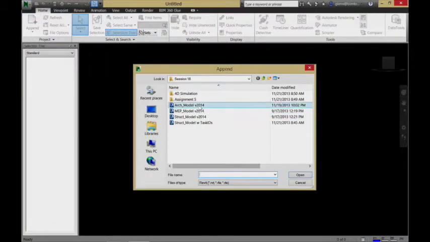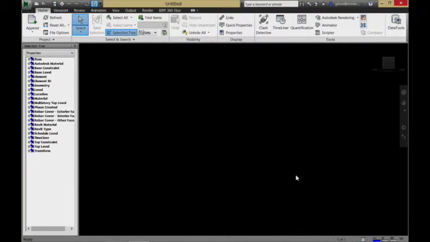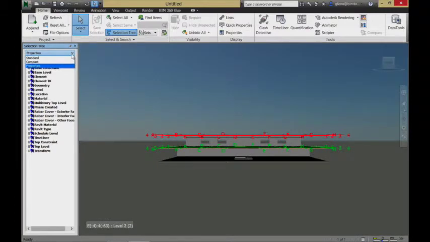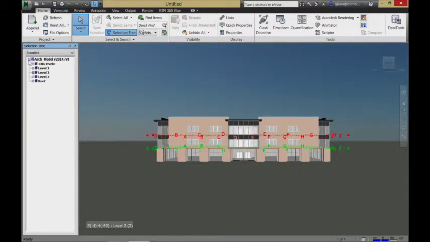Let me go ahead and bring in the architectural model. Say, okay, I can bring in the Revit file. I'm going to bring in the structural and the mechanical in there. You're going to see I actually have this little view open called the selection tree, which will show me the different models. Okay, let me switch that back over to another view of it, which is the standard view. Okay, this is the architectural model. And under the architectural model, you can see there's a selection tree.